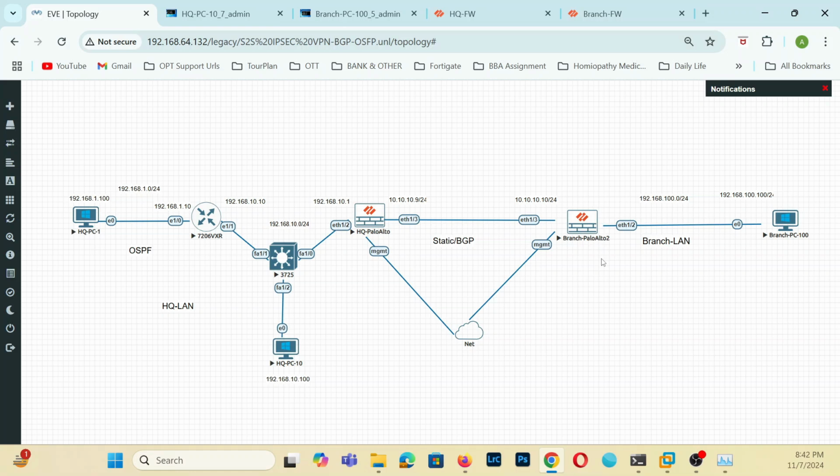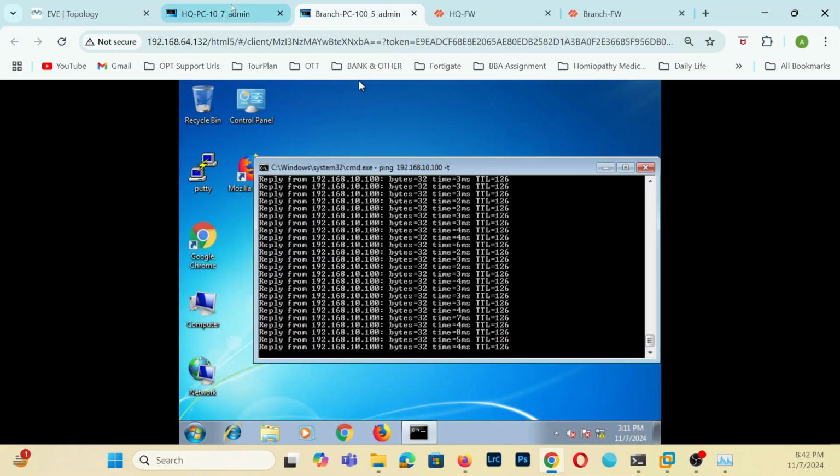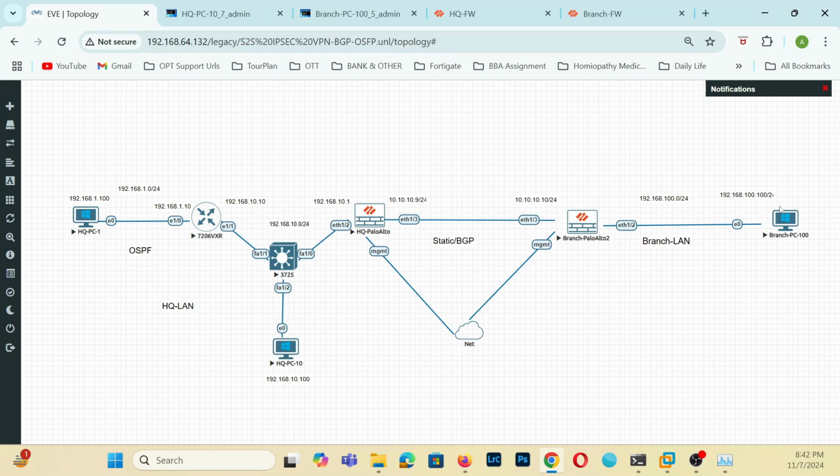As the BGP configuration is now done, traffic from this PC to the branch office PC is reachable to each other. So now I can configure this Palo Alto for OSPF on that particular zone. For that, first you have to check that.